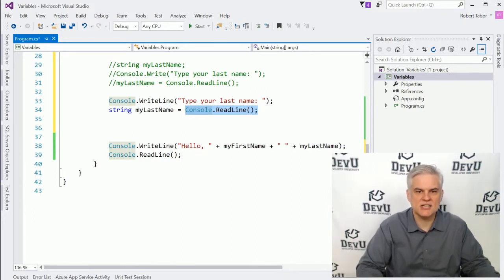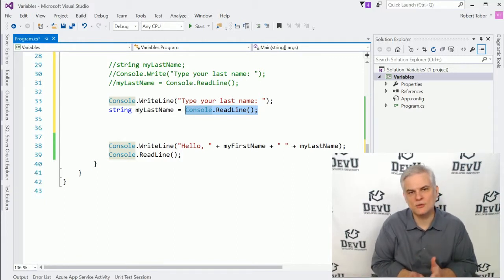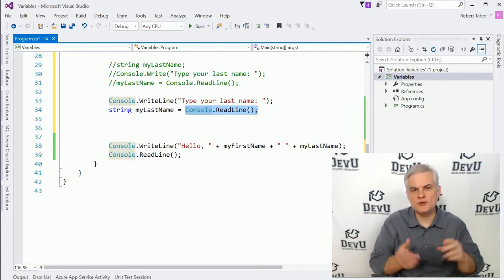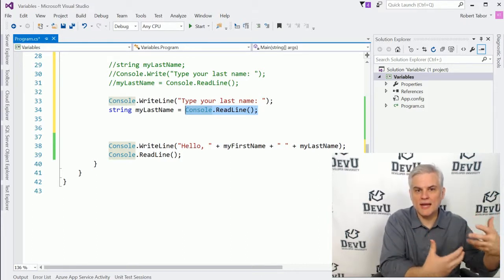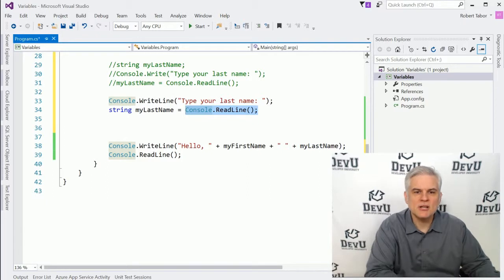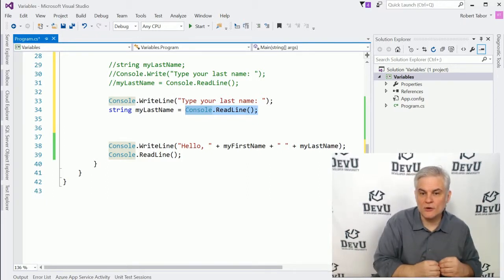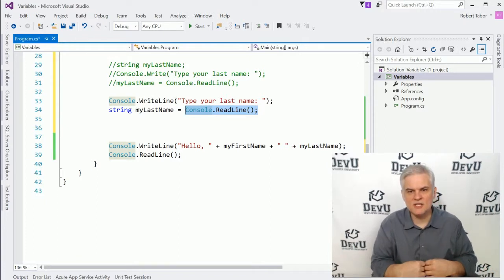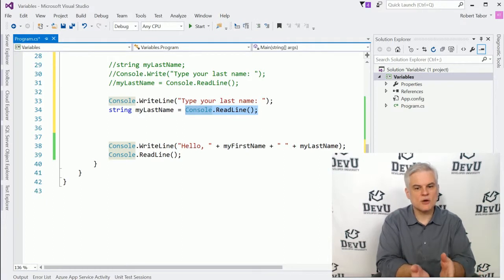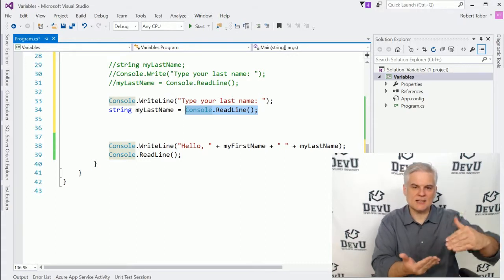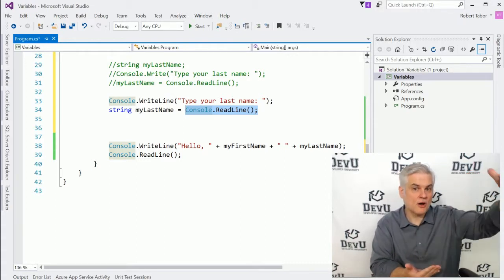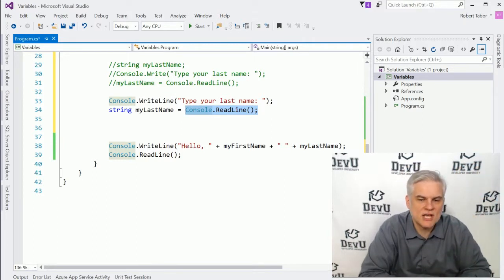And initialization is important because you want to give your variables a value as quickly as possible. This puts your variable into what's called a valid state, which will be an important idea as we learn to write real applications. But also experienced developers like to write less code, and they're always looking for a convenient way to reduce the number of keystrokes they have to type and the amount of code they have to read. So usually you want to declare your variables as you're using them, and not declare them like some people used to do a long time ago, putting them all at the very top of a given method or section of code.